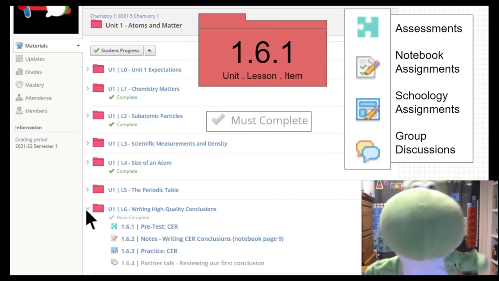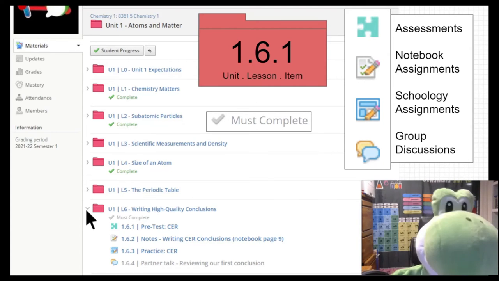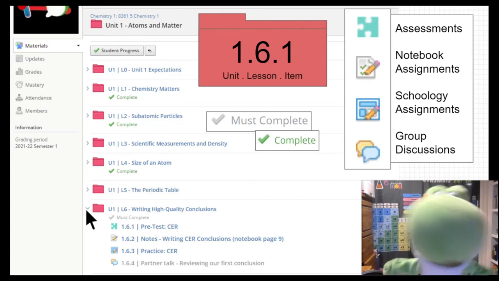Some items have completion rules. Look below each item or folder to find these must-complete check marks. If they're gray, turn them green. Try to get those items complete because they may go in the gradebook.